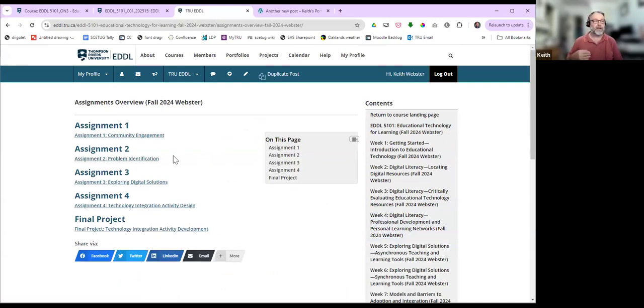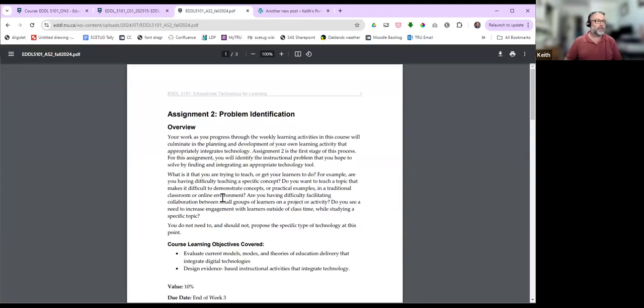It is the posts that you make. It's the forum discussion that you enter into and comments you make on other people's posts. The other assignments are all working towards a specific technology integration for learning project that will form the bulk of this course. So it's worth looking at each of these.